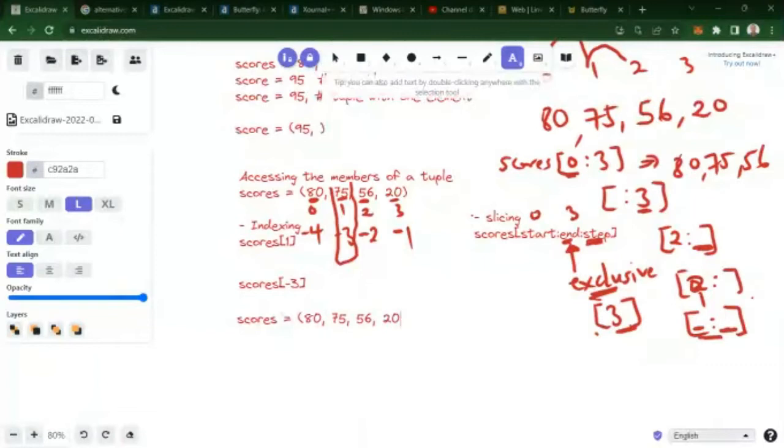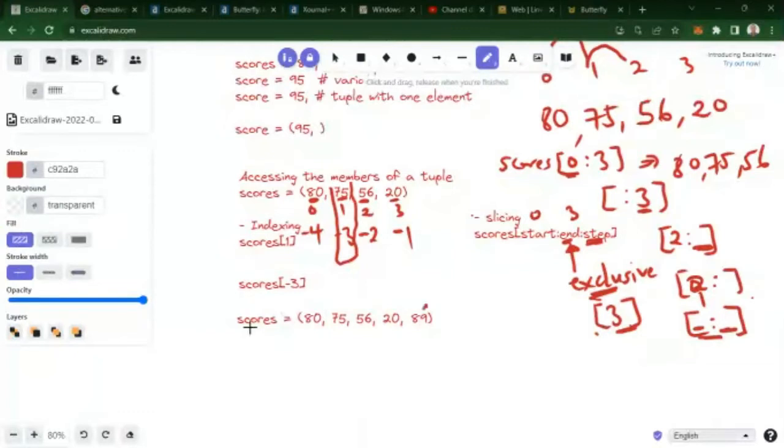We've already written it. But let's say I just remember that I left one of this student's scores out. The last subject that he did, I didn't record the score. So the normal thing that I would think about is, let me just append that score to it. But this is a no-no in tuples.